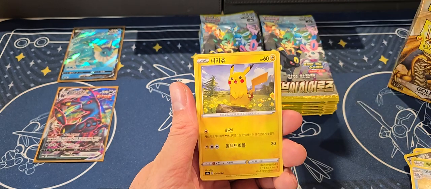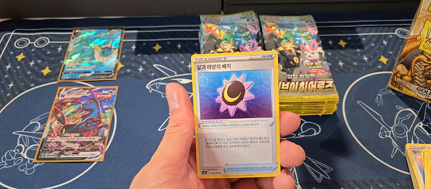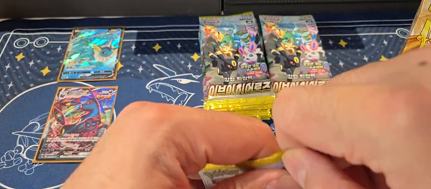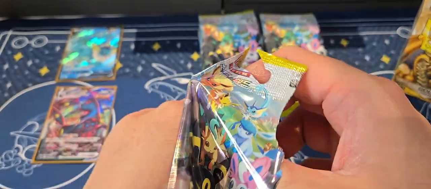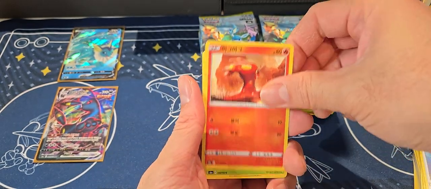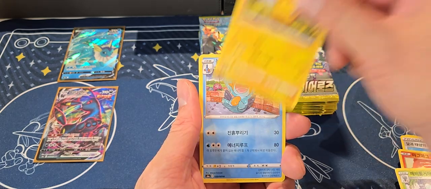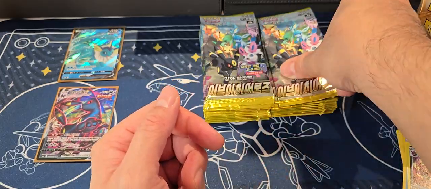Zoroark, I believe. Pikachu. Another Voltorb. I don't remember what kind of item that was. I think I might just have a reference list in the next video so I can actually look off it and see what these cards are. Because I've seen these before, but I don't remember the Pokemon name. It seems like we're getting some repeats as well. Zoroark.